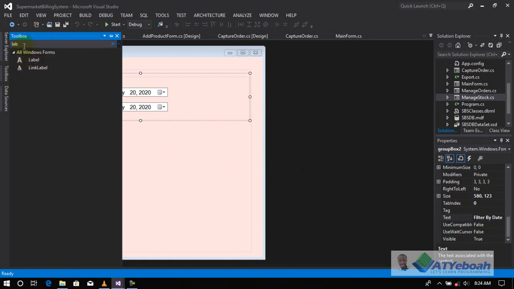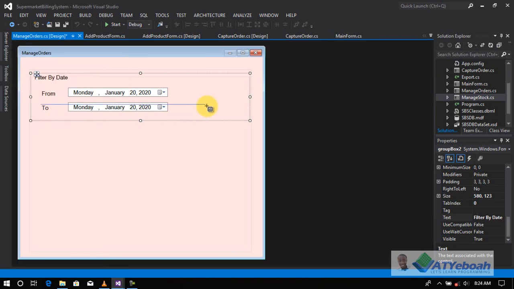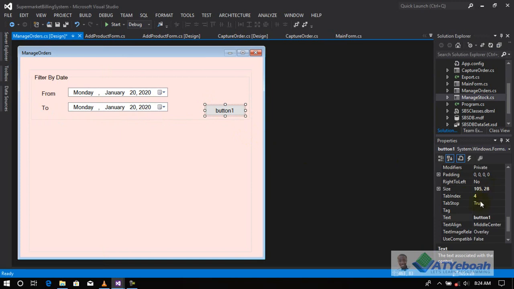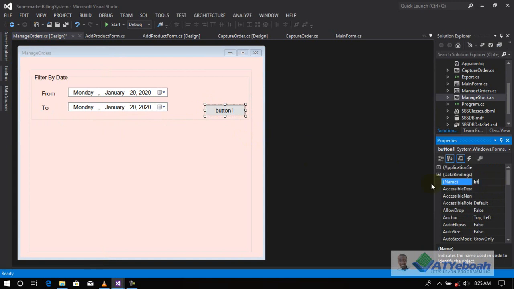Then we need a button. We set the properties of the button. First, the name, we set it to BTN filter.